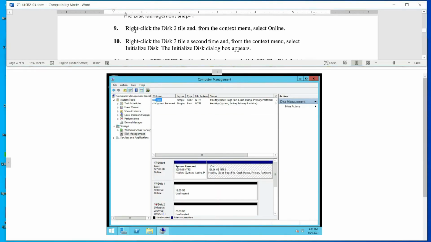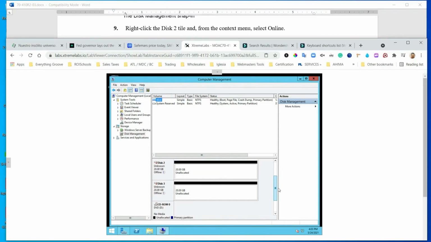So now we're going to right click this number 2, which currently is offline. We're going to right click and put it online. We could have done it from Server Manager, but we can also use Computer Management to do this.